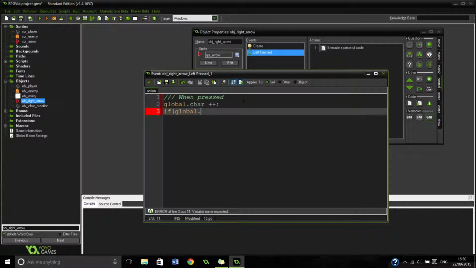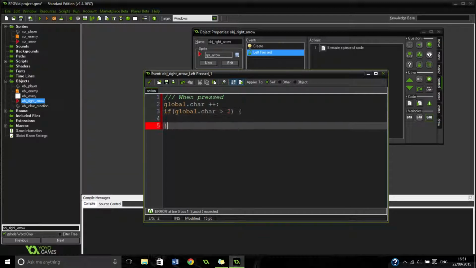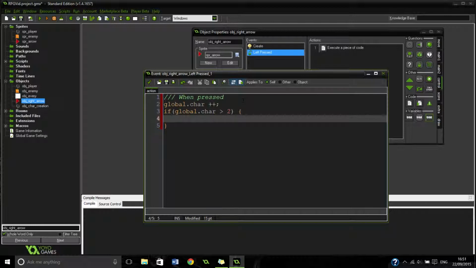So, how many did we have? We had 3. So if it's bigger than 2, because there is a 0.